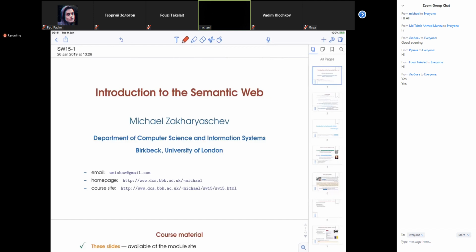So 30, 40 years ago, the main and maybe the only languages for these purposes were the languages of databases. Yeah, how to create databases, tables, constraints, and formulate queries.